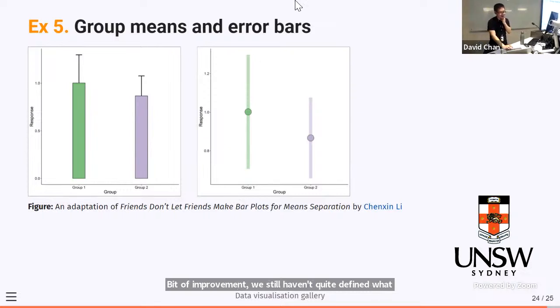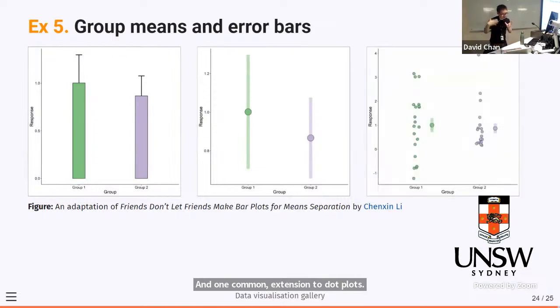And we're like, well, actually, what is the data that leads to this particular result? One common extension to dot plots or box plots is to actually plot the data alongside it. So here we can now start getting a bit more context about whether these means are separated or not, and maybe the drivers behind the reasons why.